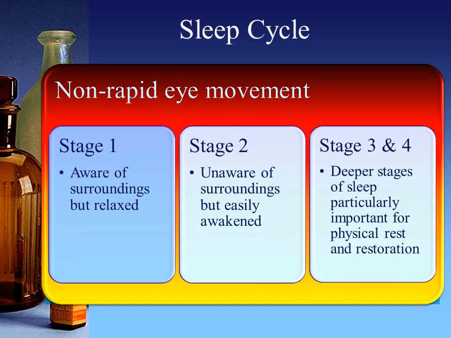And non-rapid eye movement sleep can be divided into 4 different stages. Let's get a feel for what those different stages are about. Stage 1. In stage 1, the person is very aware of their surroundings, but they're really relaxed. Eyes may be closed or eyes may be open. The alpha waves are predominant in the brain if you're looking at the EEG. And it normally lasts a few minutes, and it's really only about 4 to 5% of the total sleep time.